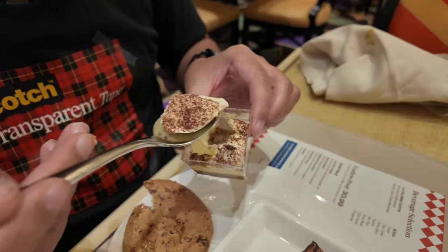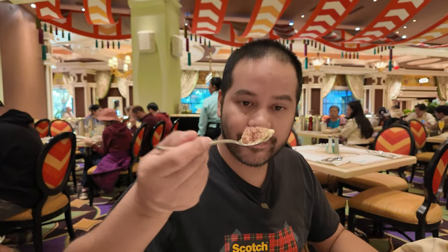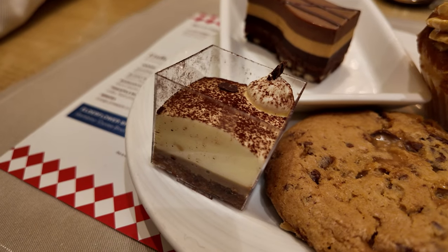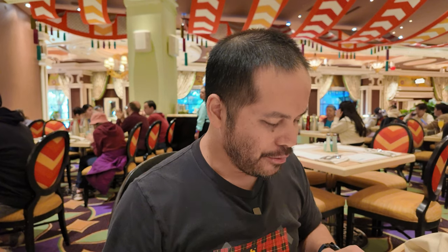The last item on the plate is going to be this little tiramisu. Gotta get all the way to the bottom. You gotta get the little bottom bits. You gotta get all the layers. If you don't get the layers, you're not having the tiramisu. Not a very strong coffee kind of flavor behind it. But the texture of the main filling is very good. Holds together pretty well. It's not runny or anything. And I like the bottom bit. That's where the really serious coffee espresso flavor comes from. But it's pretty good.